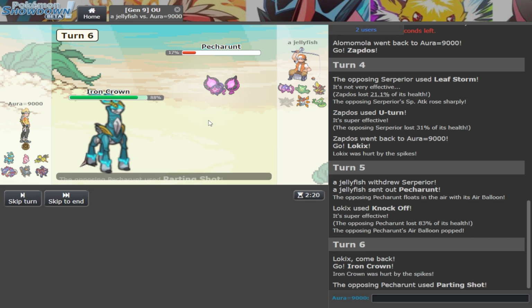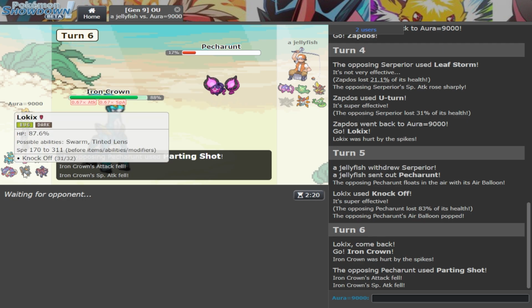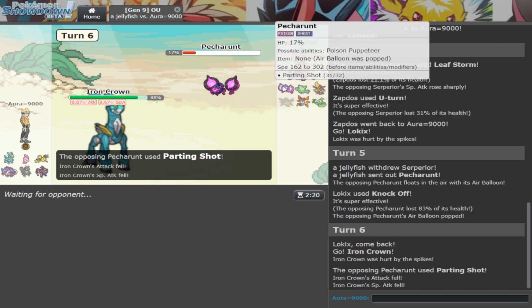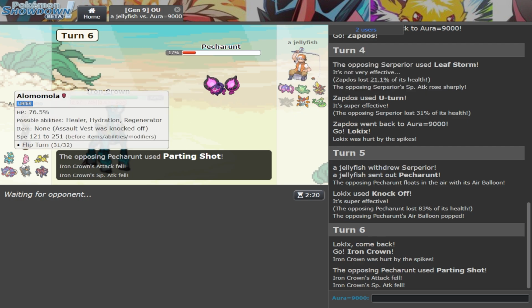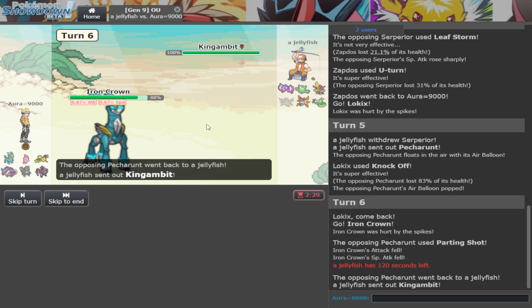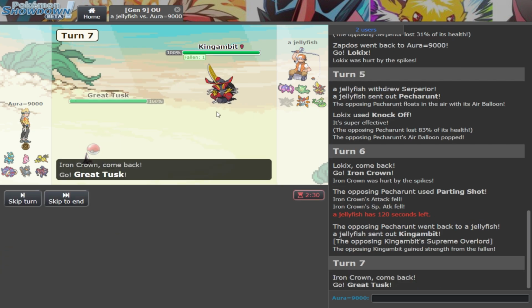Probably just Parting Shot anyway. Yeah, expected, but I didn't want to risk the Low Kick since Pecharunt's so low. It's in range of Ice Spinner and stuff, Headlong and stuff, so that's pretty good. They can go Moth. We have an Alo for that. It would still take a +1 Fear Dance into Sludge Wave, or a Fear Dance into +1 Sludge Wave. We can go Gambit. Okay, let's just Great Tusk.